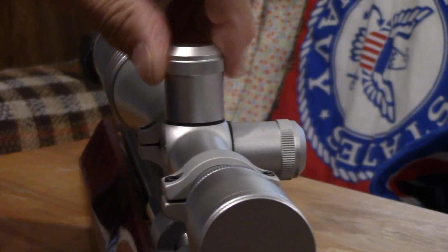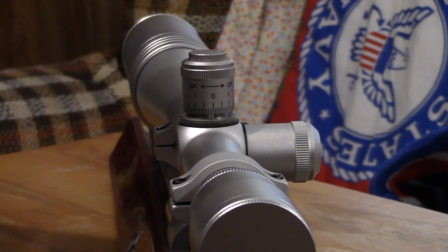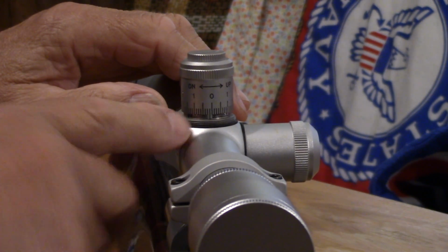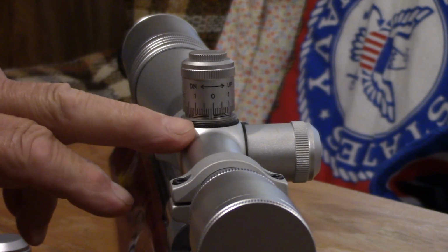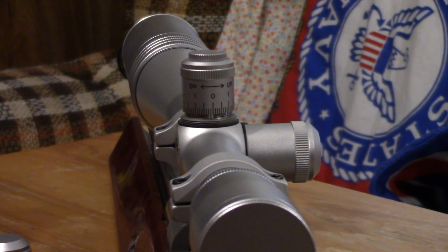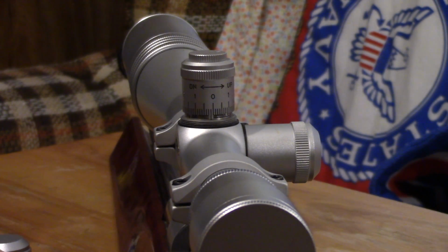All right, we'll uncover the little elevation turret here. If I can make here, quit wobbling things around. And I think you can see the zero there. Now underneath that zero there's a line that runs straight up and down that separates the scale, with lines that run across this way for you to use for calibration. Say that this thing ended up on 7 or 8 or something when I had it zeroed at 50 yards. Well, that might be kind of inconvenient to calculate from.